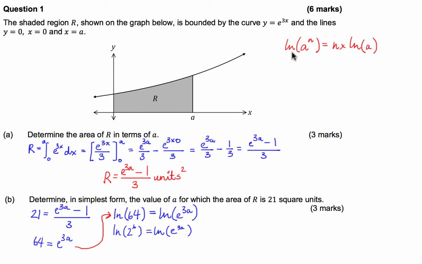So when we have a logarithm, and inside our logarithm we have something to a power, like 2 to the power of 6, or e to the power of 3a, we can take the power out the front as a coefficient. So we're going to do that with both of these here. So we're going to have 6 times the natural log of 2 is equal to 3a times the natural log of e.